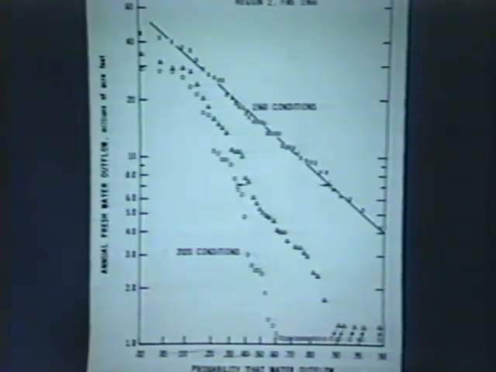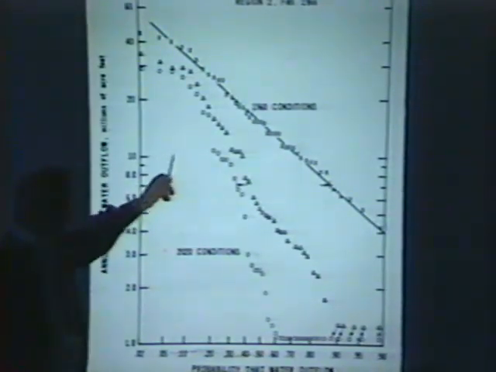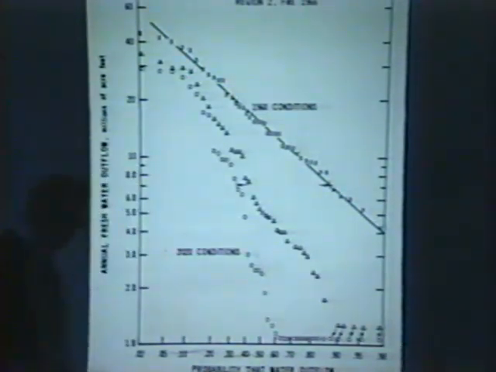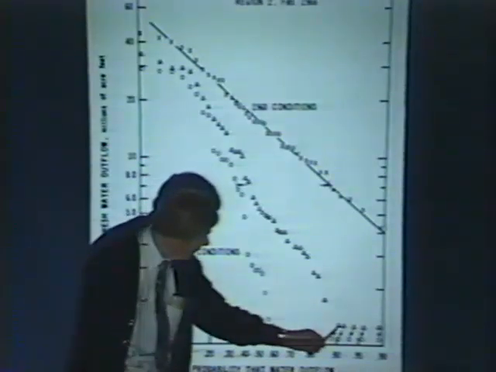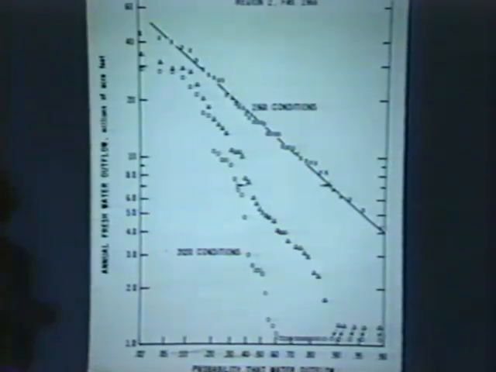Interesting thing is that this plot was made in 1966, with data available in 1966, and it's about what we're seeing now. 10% of the time, the flows would be a minimum flow, and at that time, the minimum flow was supposed to be 1,500 cubic feet per second, minimum outflow to the bay system. Now it's kept at about 4,000, so it would be a little bit higher.